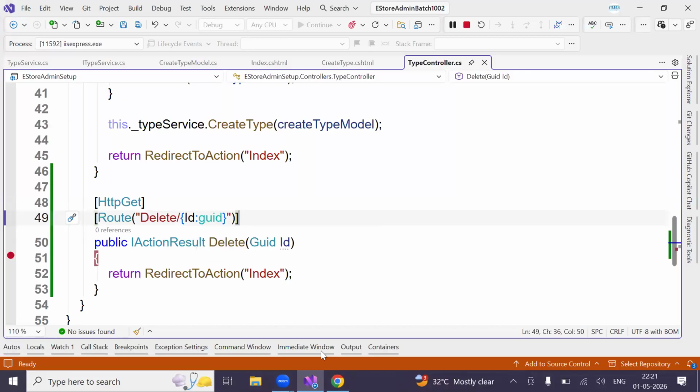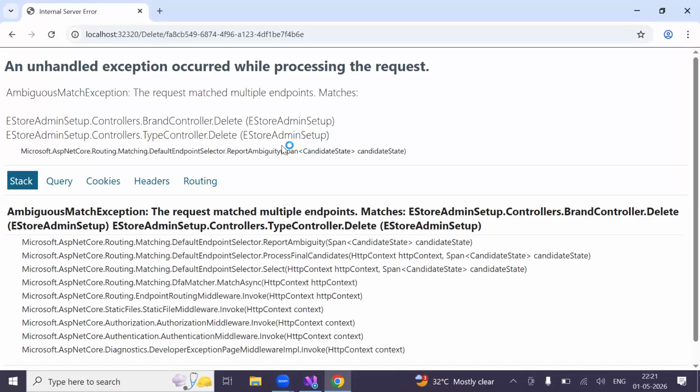Yeah. So what will happen? You are making an association between the delete method and the asp controller. Now what will happen when I click on delete? It will follow this delete action. Yes, that's correct. It is showing multiple endpoints of delete.